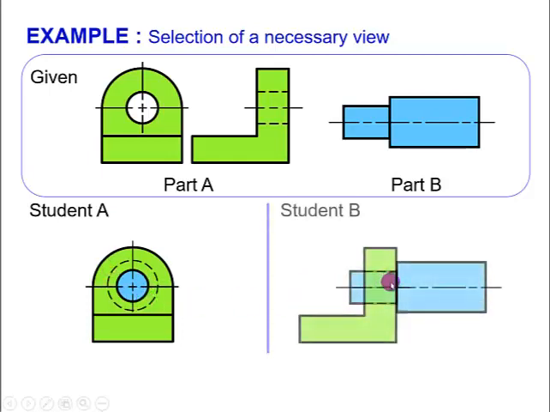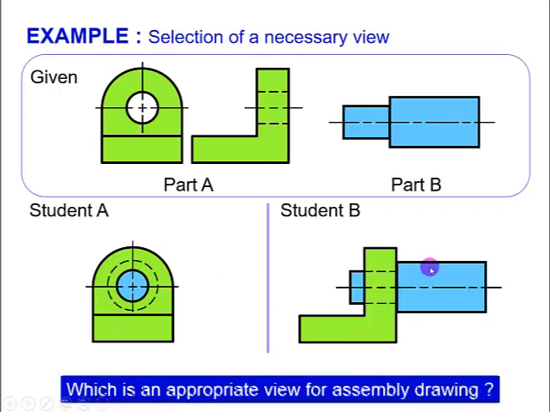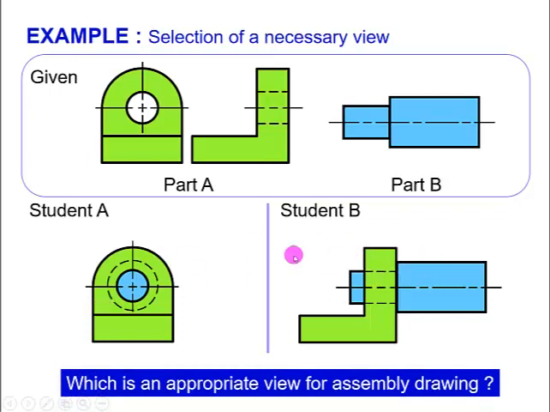And another way is to have the right side view and put it together with part B. This is part A and part B. So just different views. As you can see, which one is the appropriate view for an assembly drawing? I will say student B is the better representation. It's obvious that part A and part B will go together in this way.